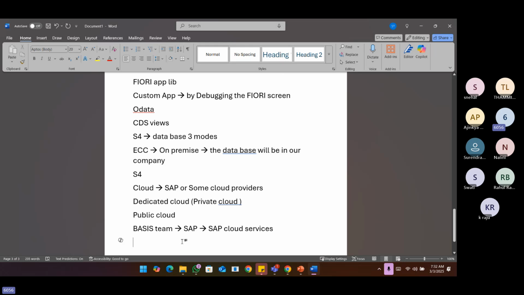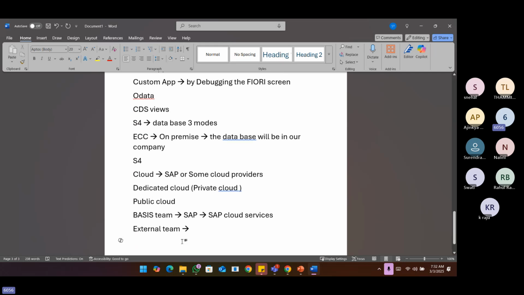If it is managed by some external team, they are the ones hosting your SAP on their cloud. If it is managed by an internal team, then it's completely your on-premise system.